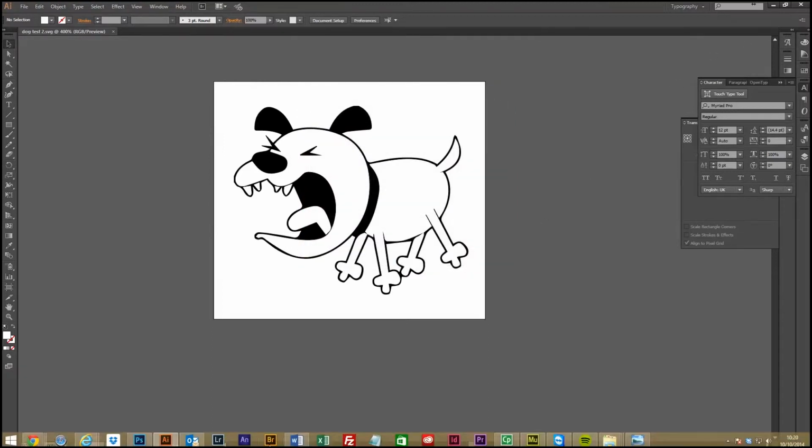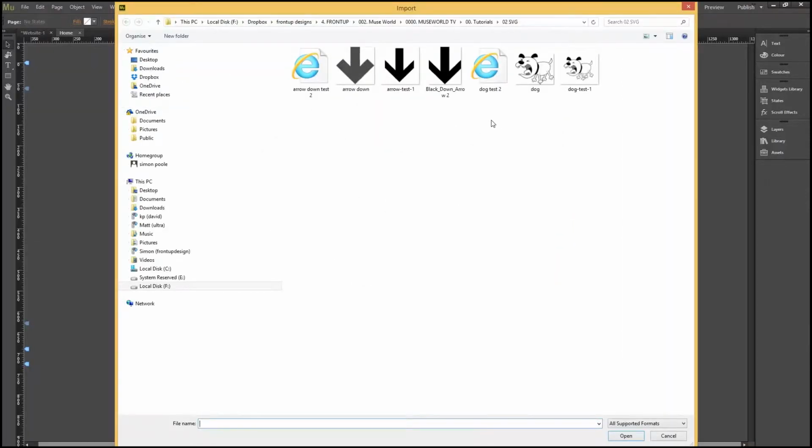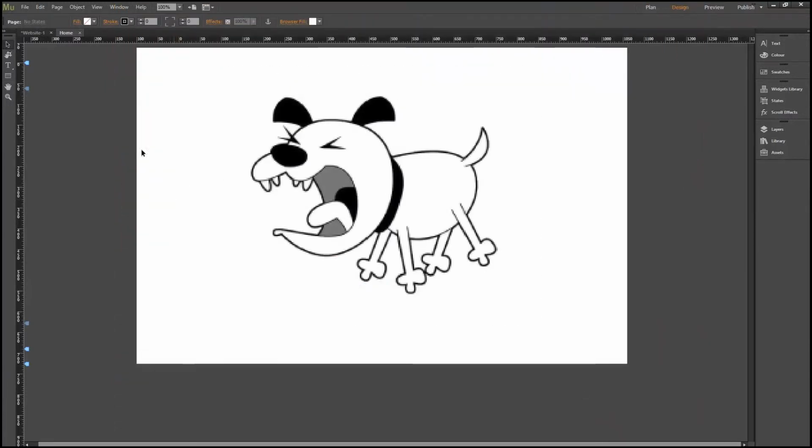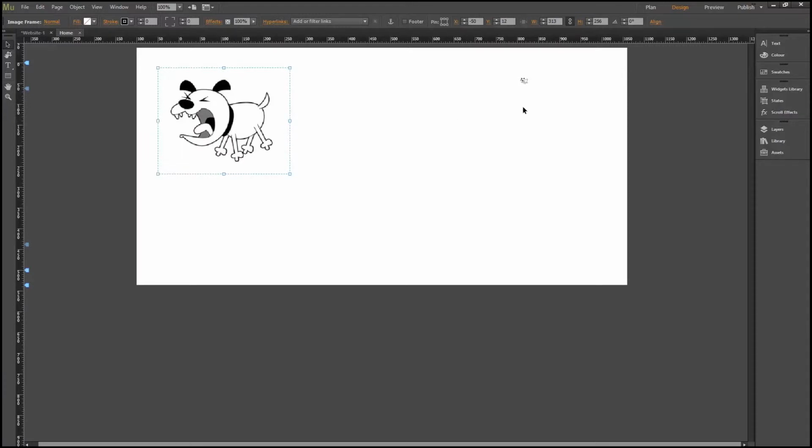What we're then going to do is go back over to Adobe Muse, and go to File and Place. We're then going to find our dog test, which is this Internet Explorer icon here. It might be Chrome or Safari on your computer. We're going to open that and add that in. It's then going to give us an option to place this particular image. As you can see where my cursor is, you can almost see a small image of the dog. So we're just going to place this image onto our page. We're just going to decrease the other dog for a minute, like so.